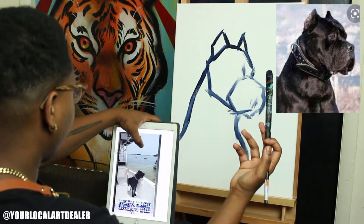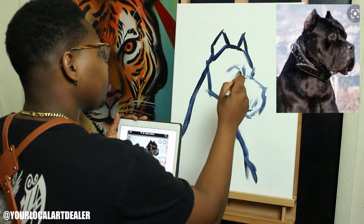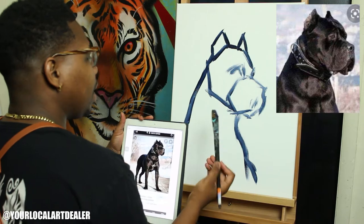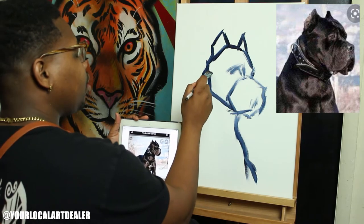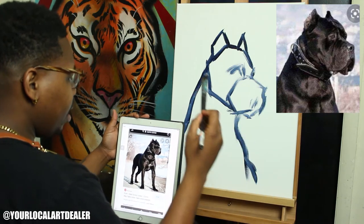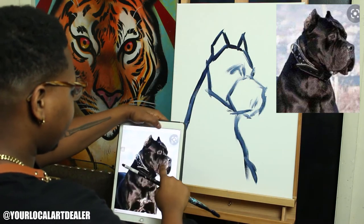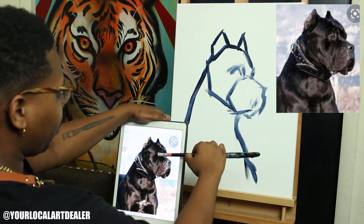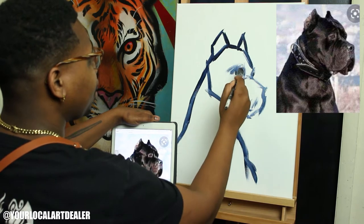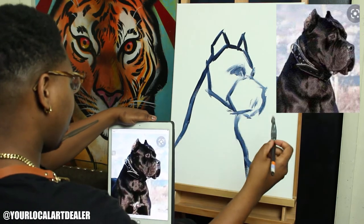I'm just looking at my reference photos. So let's say, I don't know where to put the eye. Can I put it too far over there, too far over here? For me, it's all about comparing everything. So if I look here, the corner of the eye matches up with the end of the ear. So that's where my eye should be, okay? So just looking for small little things like that.